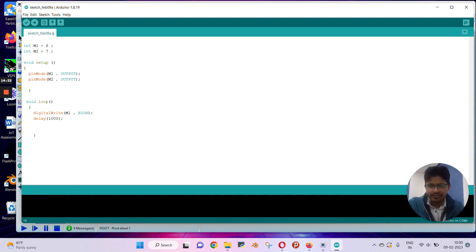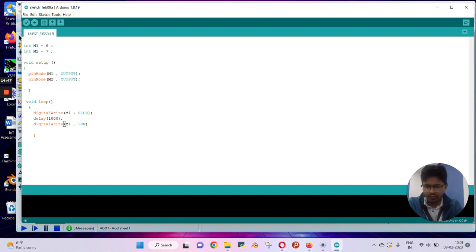Next we want the motor to be stopped for 1 second. To stop the motor, we have to make pin M1, meaning pin number 6, low.